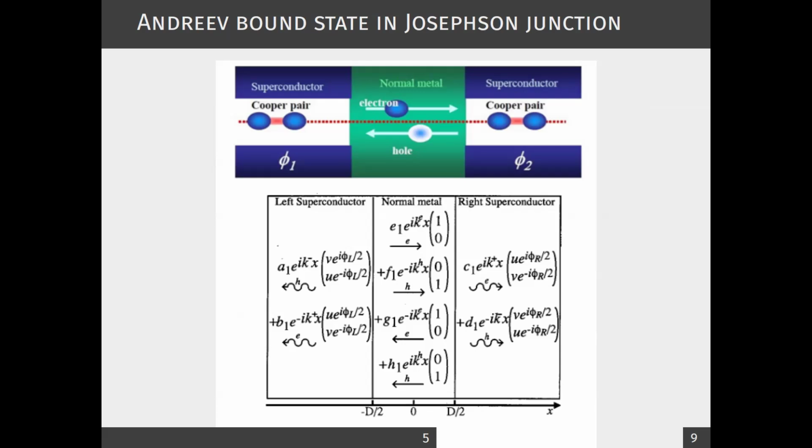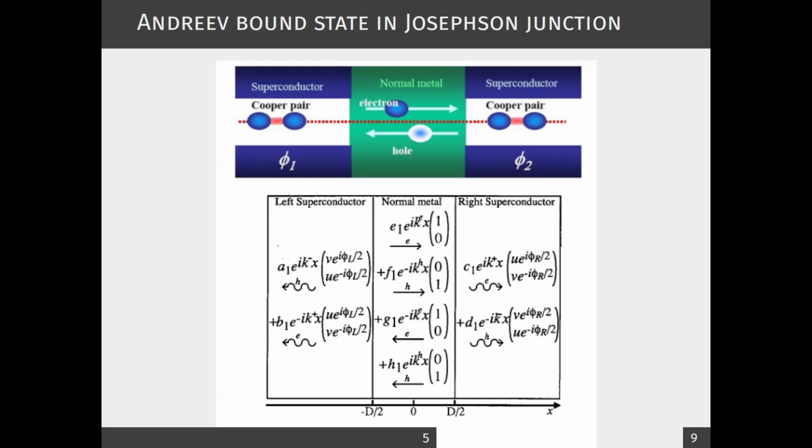If you have an incoming electron that has energy below the energy of the Cooper pair gap, which I have described, the superconductor gap, then it is going to be reflected as a hole. This is a very amazing phenomenon. What happens is that an electron that has spin up is reflected as a hole that has spin down. And then there is the induction of movement of two electrons that are in a pair. This is a Cooper pair.